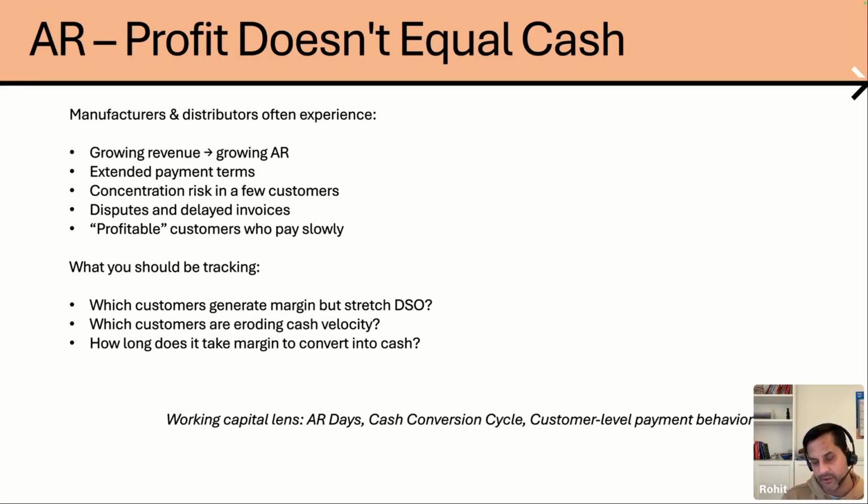This is one of the things we will be showcasing here. With respect to margin, we'll be talking about days sales outstanding. So DSO is an industry standard KPI. That's what we'll be talking about. What customers erode cash velocity? So cash moving in, moving out, moving in. More importantly here, considering AR, which customers actually impact that by not coming in timely.